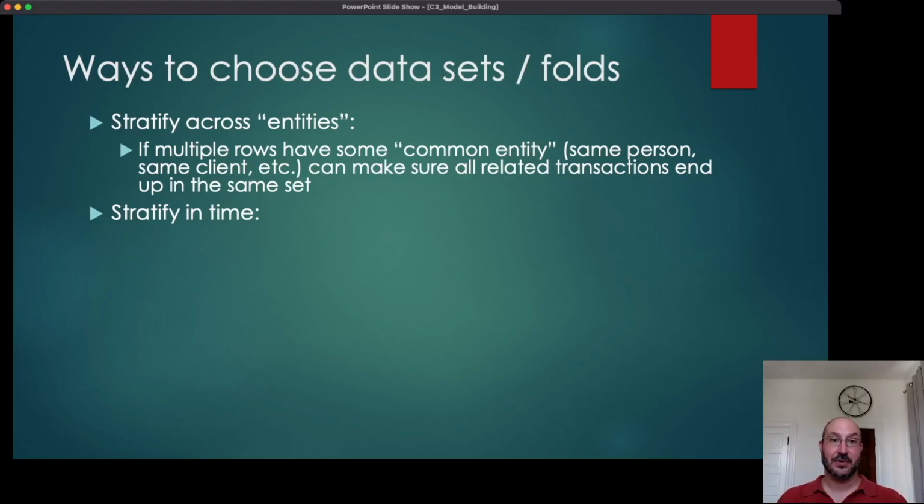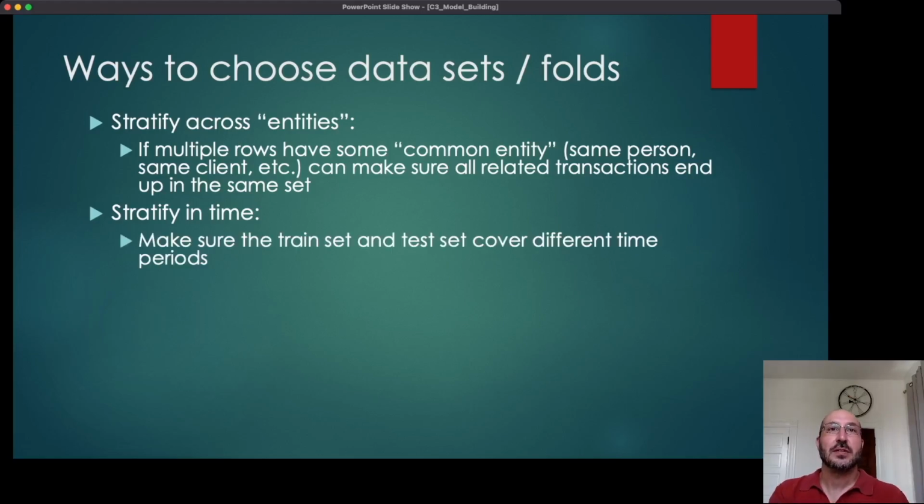So for example, like COVID, right? If you're trying to predict sales across time and you had data from the COVID era in your training data, you'd do a lot better at predicting what your sales were in the COVID era. Whereas if you stratified in time, it would be a lot more realistic because you wouldn't be able to look into the future and see that signal from the future. So again, you want to make sure that your training set and your test set cover different time periods when you're stratifying time, if you expect that it contains an important signal and you expect that your production environment will not be able to capture that signal.